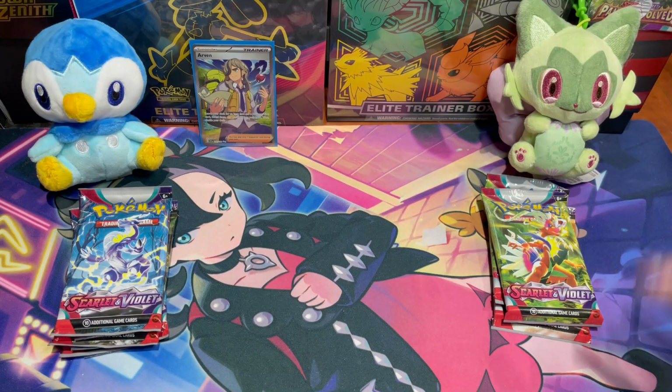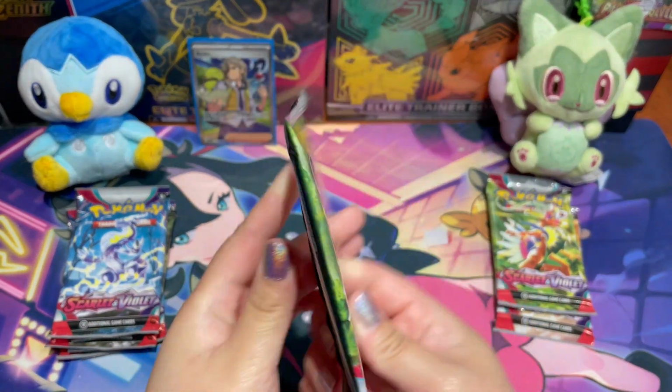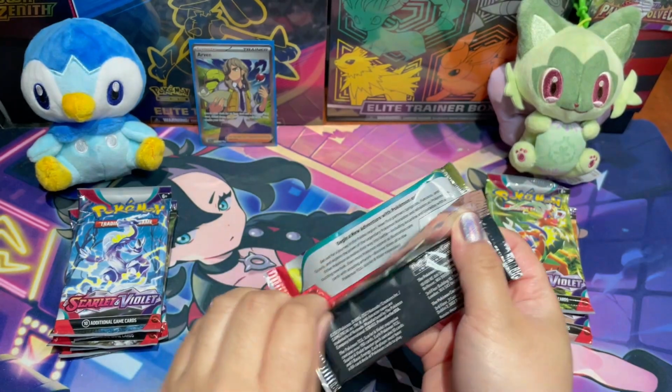Let's get into our next round here. It is Sprigatito's turn. Starting off with a Coridon pack art. Let's get into it.